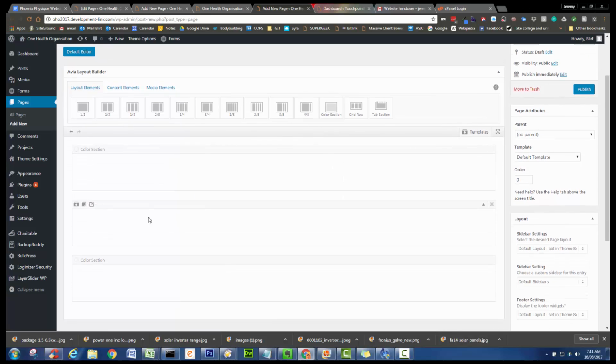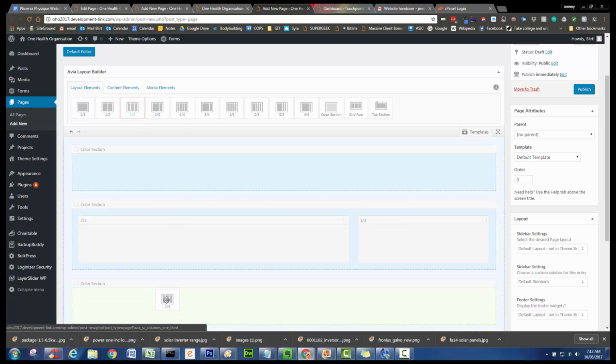So these color sections enable us to have a full width background, be it a single color or an image. And once we've got the holding box in place, we can pull in layout elements. Now this is a heading section, so we're just going to leave it blank for the moment. But say we're building a 2/3, 1/3 content area, we will drag in the mobile responsive containers. So these are just layout blocks, and then we'll drag the content in.